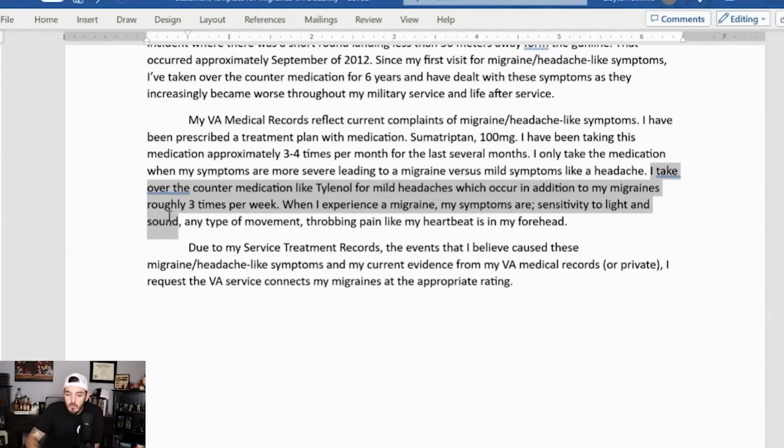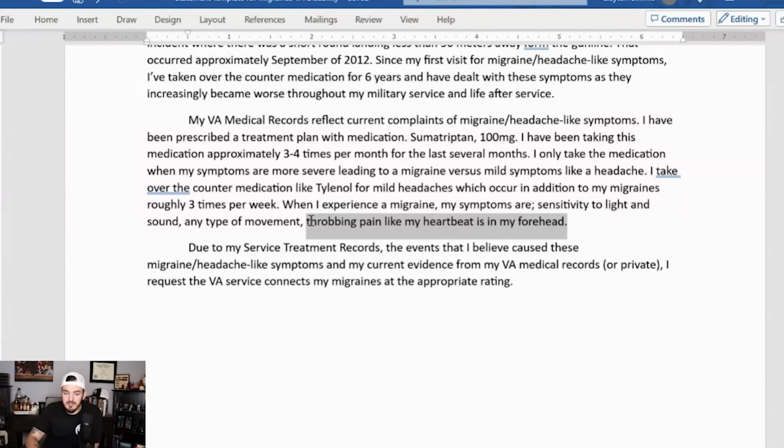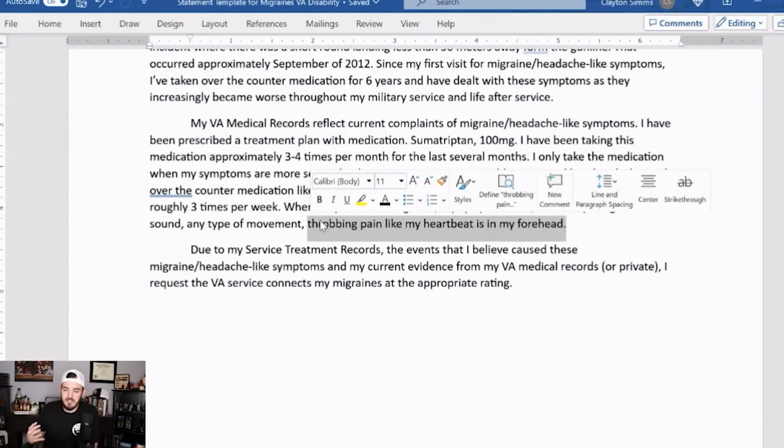I take over-the-counter medication like Tylenol for mild headaches, which occur in addition to my migraines roughly 3 times per week. When I experience a migraine, my symptoms are sensitivity to light and sound, any type of movement, throbbing pain like my heartbeat is in my forehead. The reason why I wanted to put that is because you can talk plain language here, right? You're not a doctor.